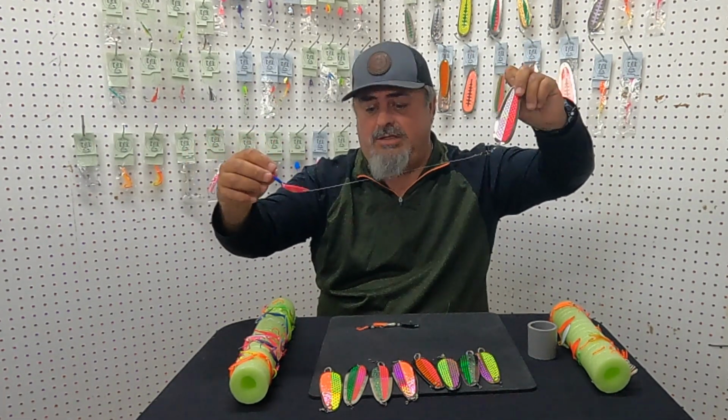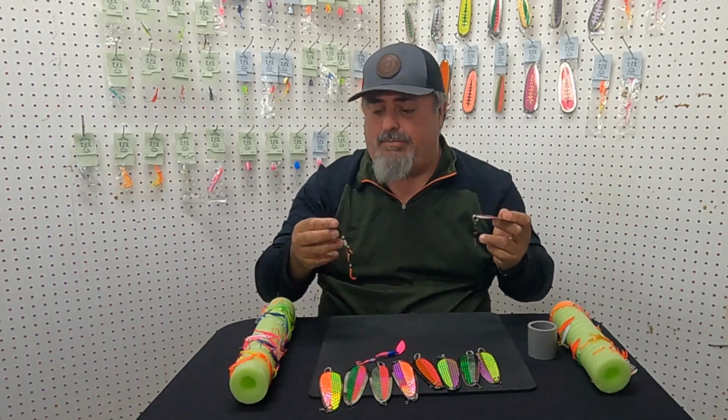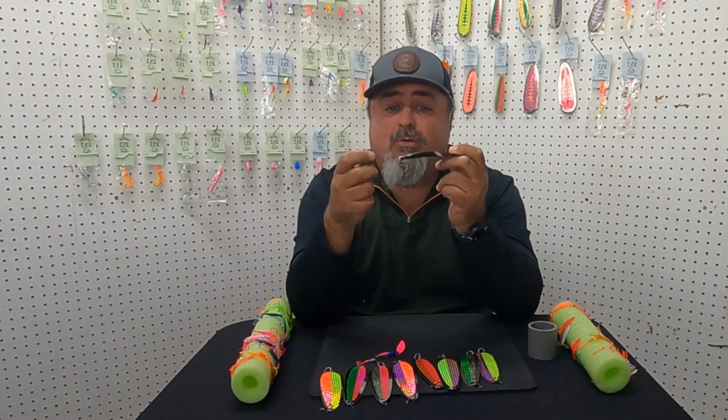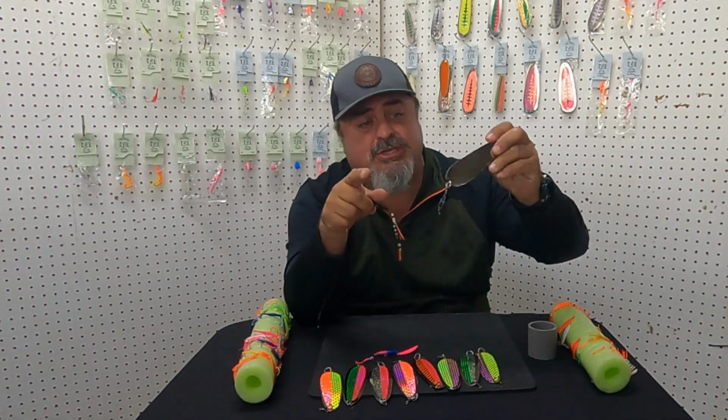This also can be done bending the dodger. You can actually use that with a micro squid, or if you're using just a straight micro squid without an action bug on it. Either way, this dodger on its own is going to have enough pull if it's close enough to it to be able to move these things back and forth.